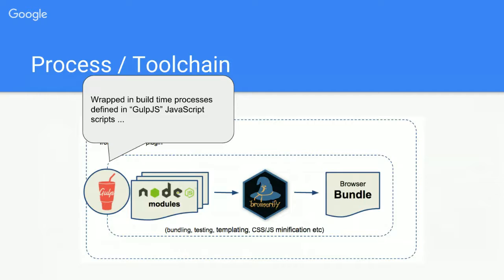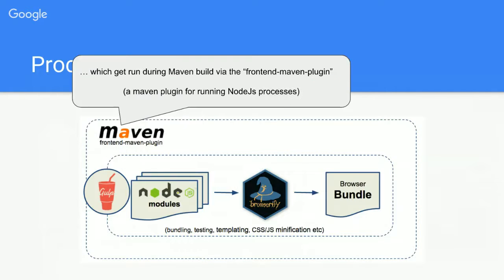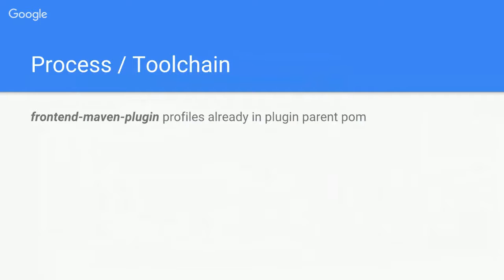And then, of course, we're working in a Java world and an HPI world with Jenkins. So we use a Maven plugin called frontend-maven-plugin to wire all of this process into the Maven build lifecycle. So when you're building your Jenkins plugin with Maven and you want to incorporate these JavaScript components, it all happens automatically for you as part of your build process, and we'll have a look at that as well in a minute.